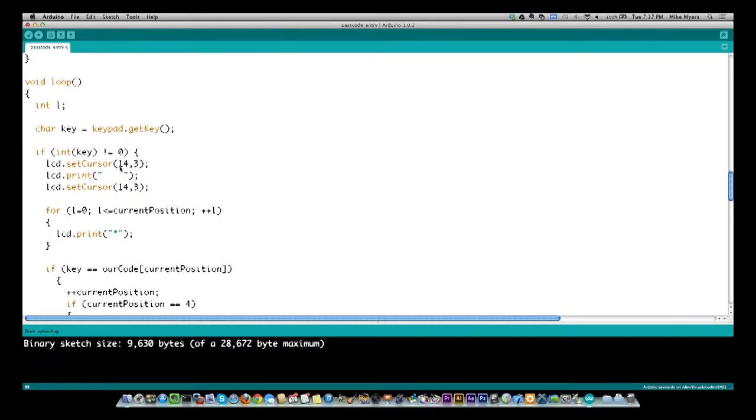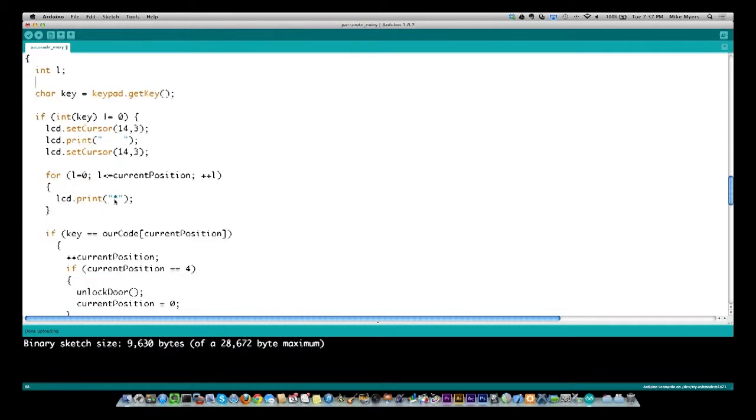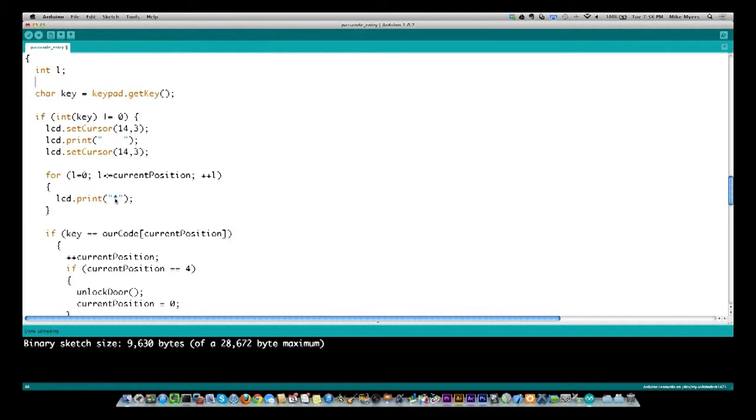But this area of the display, which is the fourth line starting at the 14th position, is going to be blanked out, and then I go back to that same position. And then here, what I'm going to do is put out an asterisk for every character that has been pressed. So this simulates how many characters have been pressed. On the first program, I was actually showing you which key was pressed, but you wouldn't want to do that in a secret code. It'd be like any password. So what I'm doing here is just showing you that, yes, I saw your key press.